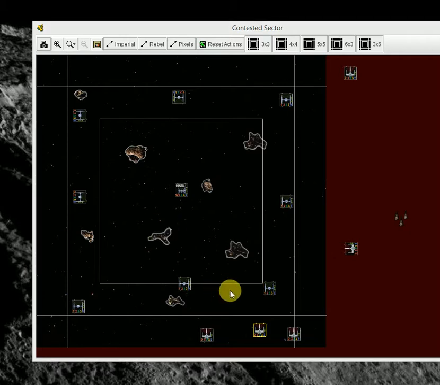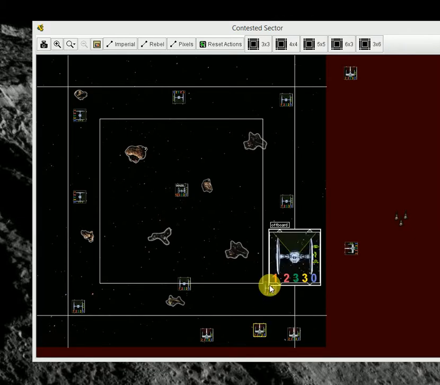And it's important to note that in this mission, players score double the point cost of enemy ships that they destroy. So if I, as a Rebel player, destroy this TIE fighter here, let's call him an Academy pilot, 12 points, the Rebel player scores 24 points for killing this TIE fighter. Now, the Imperial player also loses points for having their TIE fighter destroyed, and they just lose the normal squad point cost. So they lose 12, the Rebel player gains 24. So it's a pretty big point swing, 36 points for a rinky-dink TIE fighter.